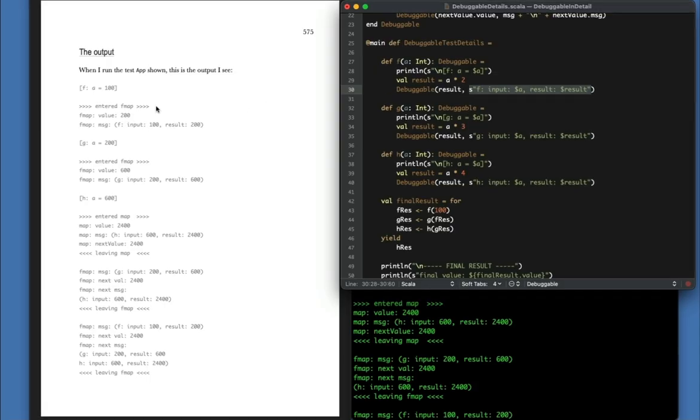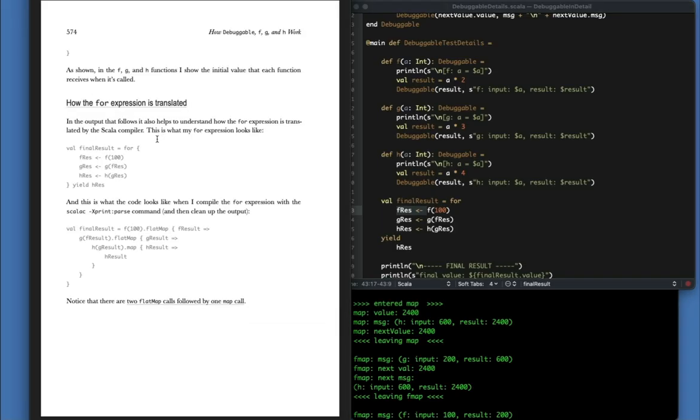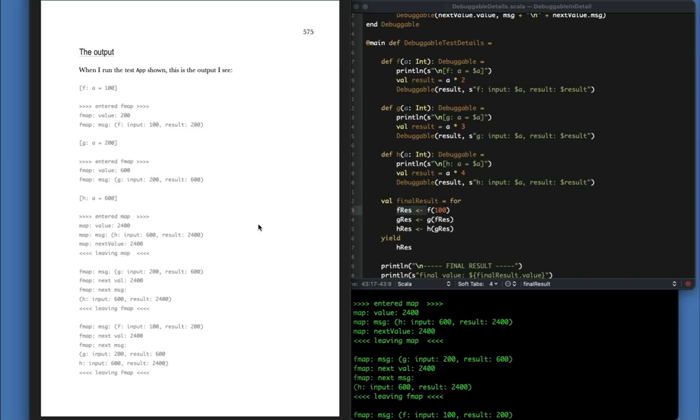So when we come over here, we see that we've entered flat map. Our value is going to be 200, and that's the value we got right there. And then our message inside of flat map is going to be constructed by that right there. And that says that our input was 100 and our result is now 200. So one way to think about this, and there's no good way for me to highlight this, is that we've now left the f function. That is run. Now we're going into the flat map process. So if I come over here, f of 100 is run. Now we've entered the flat map process over here. So that's what's going on here, the flat mapping.